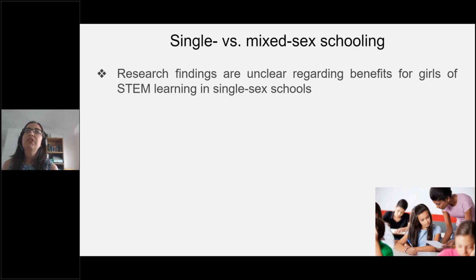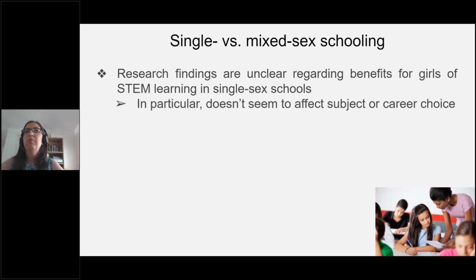Most of the research that's been done on single versus mixed-sex schooling is in lots of other subjects. Most of the research that's been done in general is in other subjects because computer science is so relatively new. But essentially the findings are quite mixed in terms of how well girls learn in single-sex schools. Some say it's better than in mixed-sex, and some say that it's worse. I don't think there's any categorical outcome that has been found here. In particular, what we're interested in here is choosing a particular subject or a particular career, and single-sex or mixed-sex schooling doesn't seem to affect it based on the literature. It may feel different in everyday teaching life.